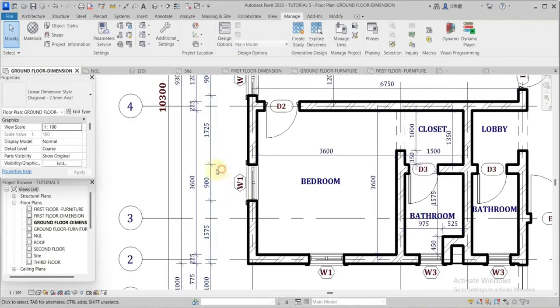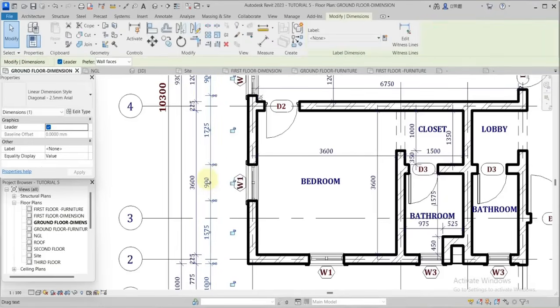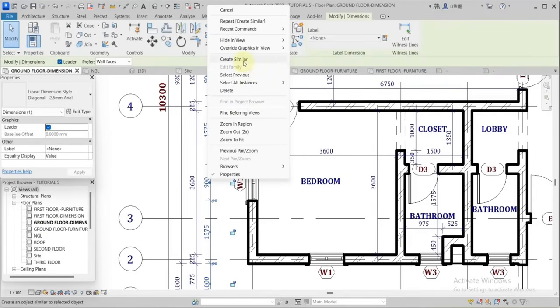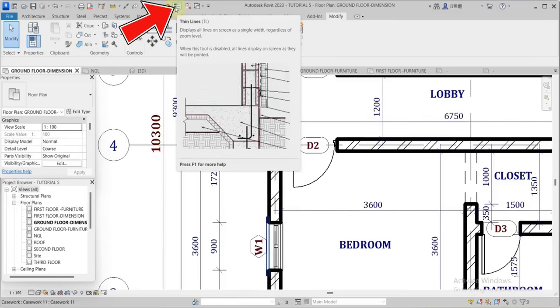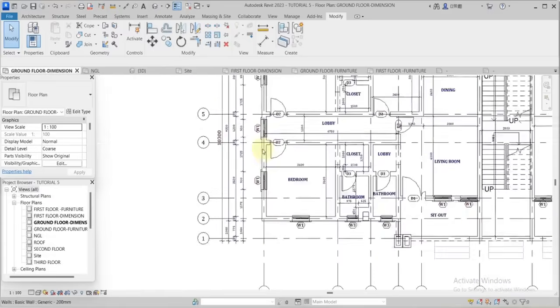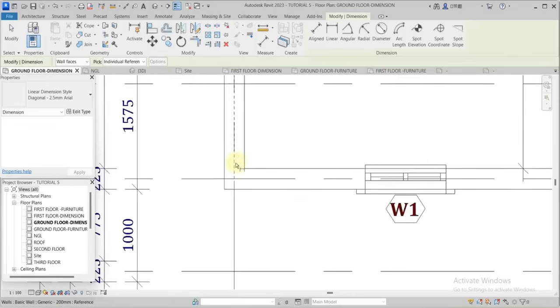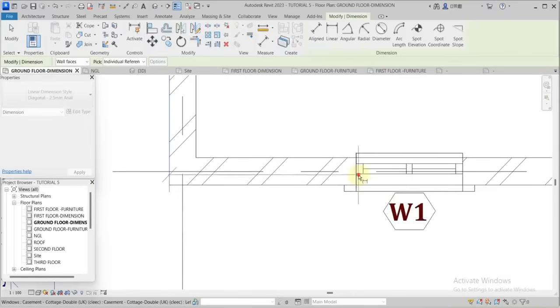So to use this particular dimension line, select it, right click and create similar. If you want to use this other line, do the same thing. Most times it's better to turn off the line weight when dimensioning. Turn it off so you can clearly see the points that you're picking.